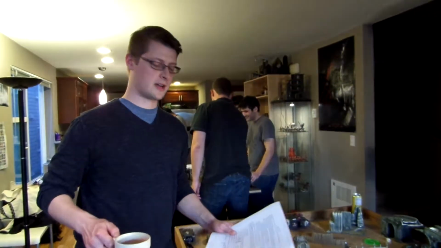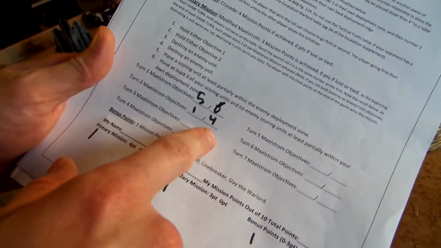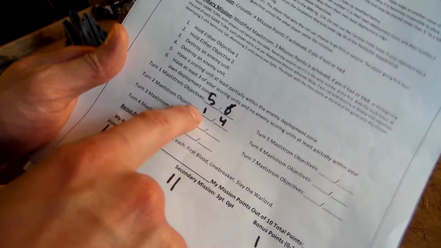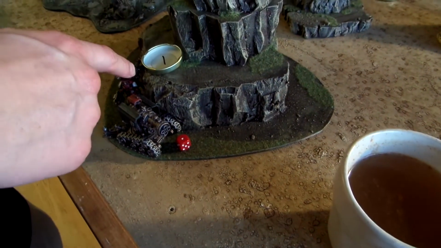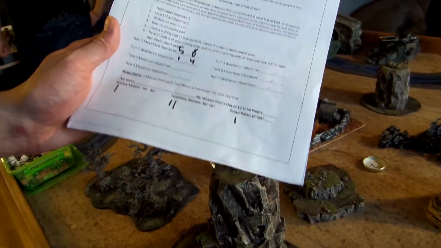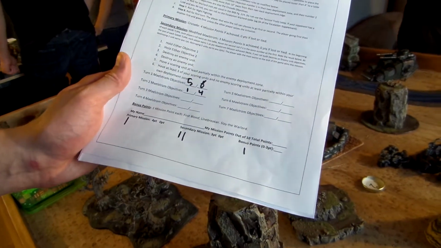Anyways, as for objectives, what I got was a 1 and a 4, as we saw me roll before. And I did destroy a unit, the scouts. And I do hold objective number 1, which is here with my Thunderfire Cannon. Puts you at 1 primary point, 2 secondary, and 1 bonus, as they're called, or tertiary. So there we go. We'll see how the Iron Hands rebuttal.